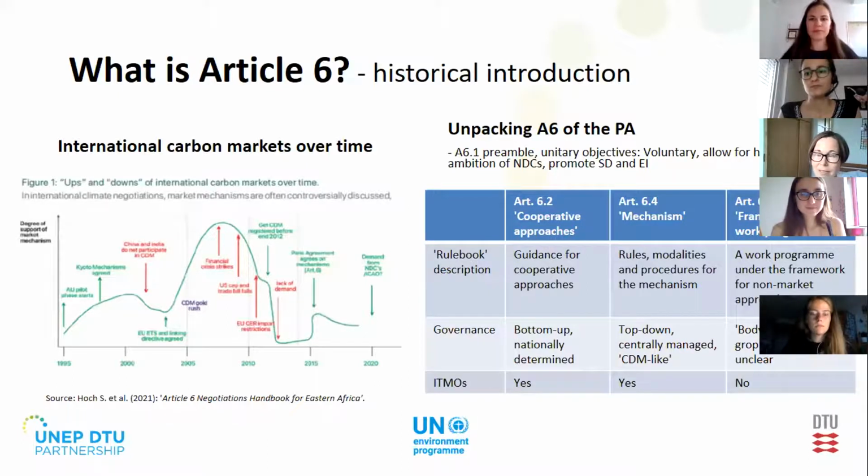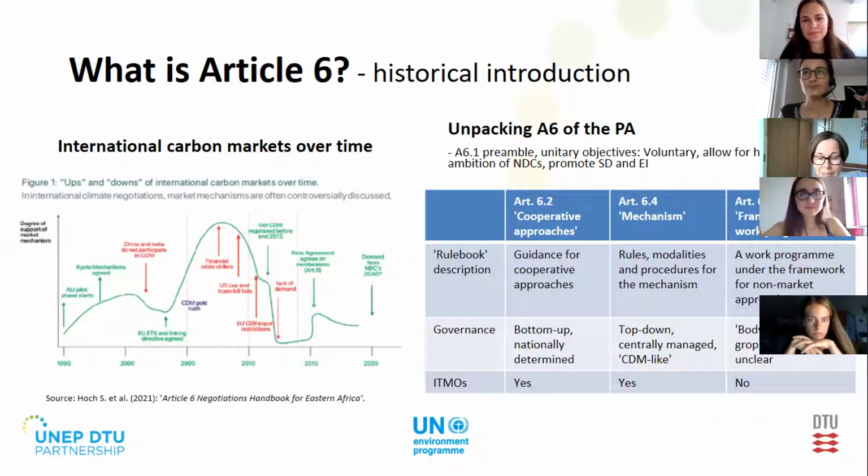But first, since this is a new topic for some, what is Article 6? And to the right, there's this table unpacking what it is. I don't know if you read it. The Paris Agreement is short, just 25 pages or so. So Article 6 is perhaps 1 page. From a text perspective, it's maybe 1 page that we're trying to unpack. How do we implement this? How do we define rules? That's definitely many more pages.